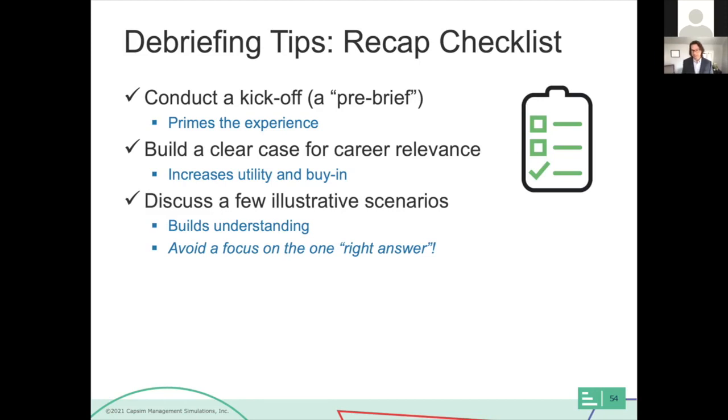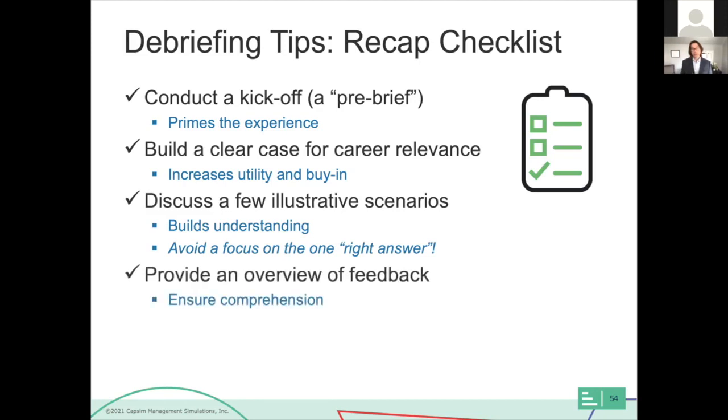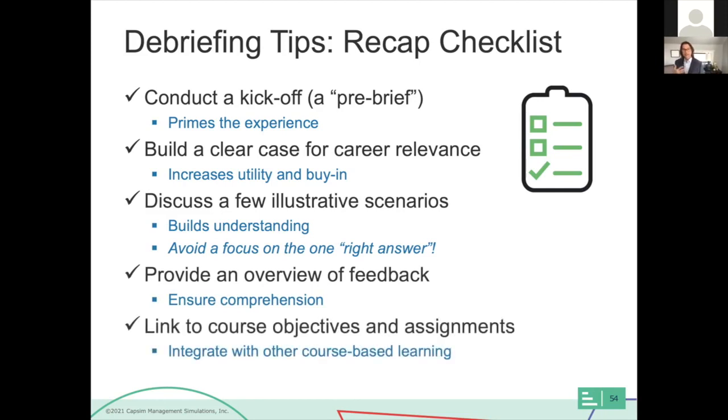Try to provide an overview of the feedback. You saw how I did that. So you're ensuring that they understand what they're looking at. What do those numbers actually mean? And then, to the extent you can, link the assessment to objectives or other assignments in your class. You can integrate it to specific learning objectives of your course or the program. Obviously, that's going to boost utility and use, and they're going to understand why they're doing it, right? It's going to feel more integrated into the class and not just an add-on, if you will. So that was a lot that we covered.